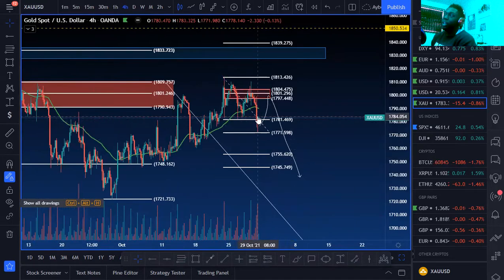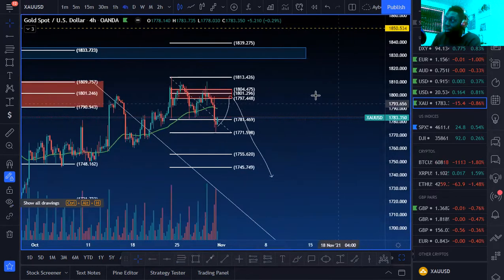Or if you get a little retracement of where price is currently at, down to like 1776, you want to take the buy, by all means, if you're feeling bullish. Because again, like I said, during that Christmas time, I feel like gold goes bullish. Let me see. I'm gonna observe that this year as well. It's just something that I've observed throughout my whole trading career.